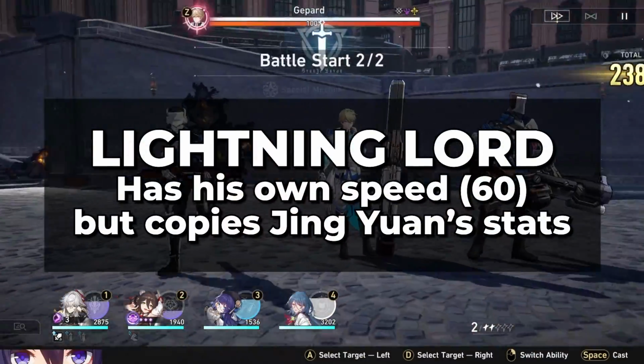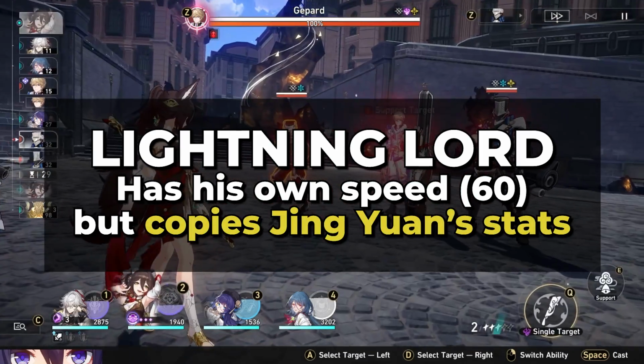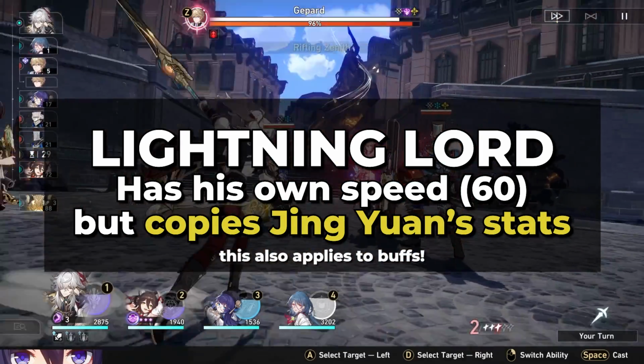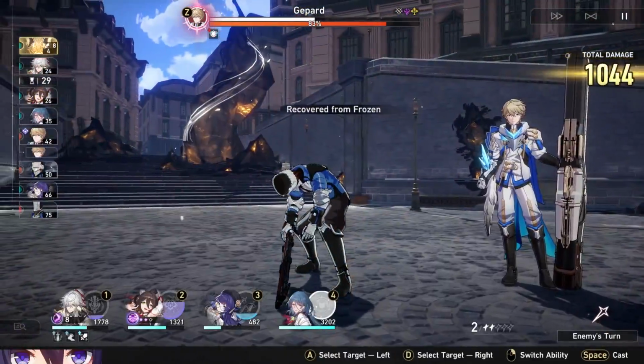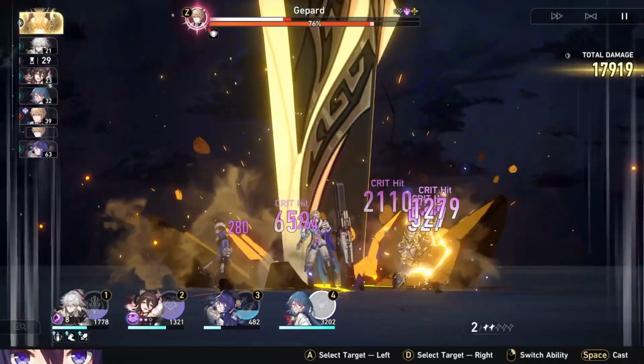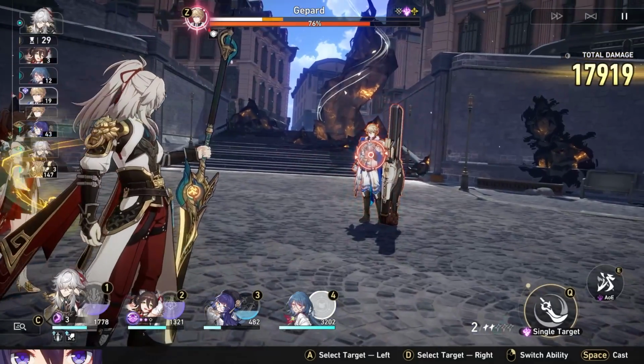He has his own speed stat, which is 60, but copies Jing Yuan's other stats, including crit. This also applies to buffs that Jing Yuan has when Lenny attacks. By default, he has 3 hits that act as both bounce and blast, where they randomly hit enemies with one multiplier and then adjacent enemies with a smaller one.